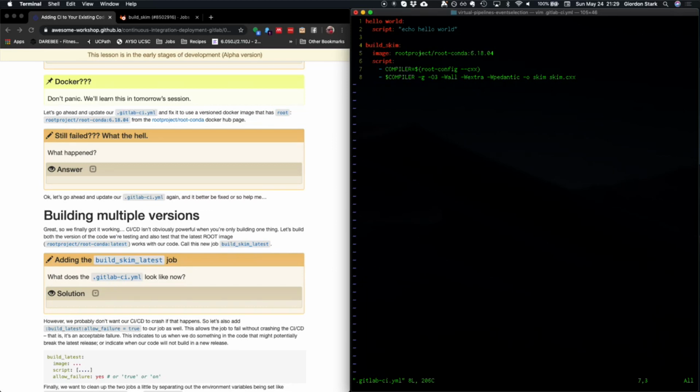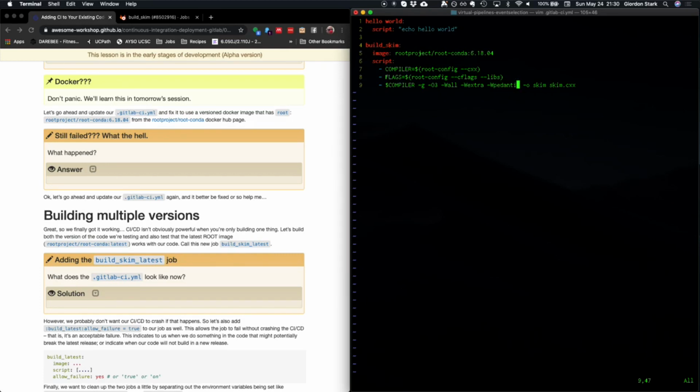My computer already has root set up to add in the compiler flags by default. So let's go ahead and add in another line at the end here for the flags. And if I remember the root config command correctly, it should be cflags and the libs. That looks right. So let's go ahead and add that in to the end.